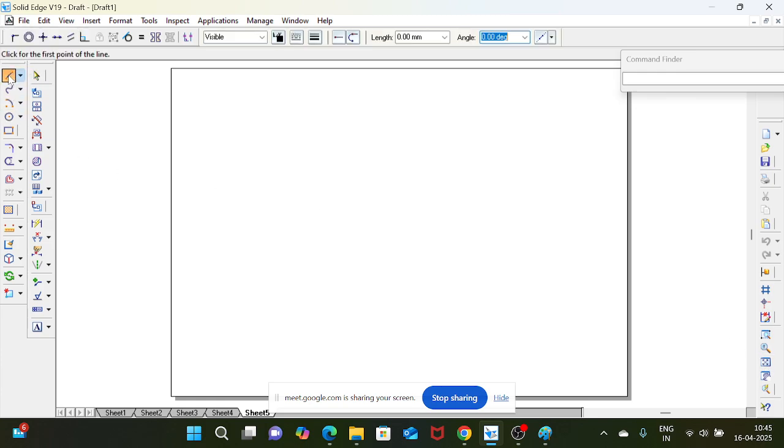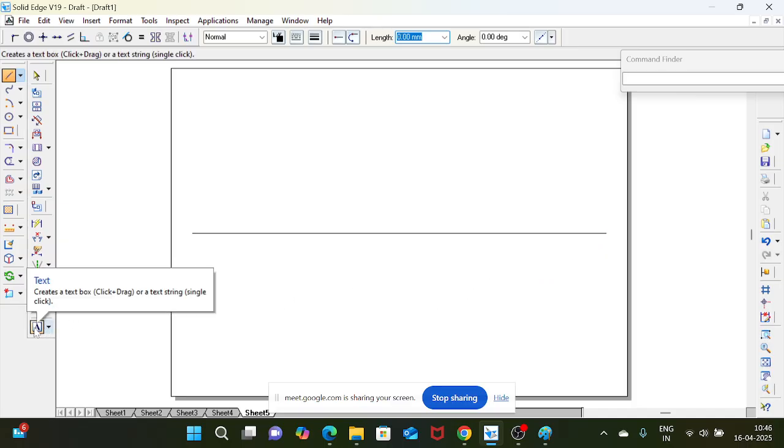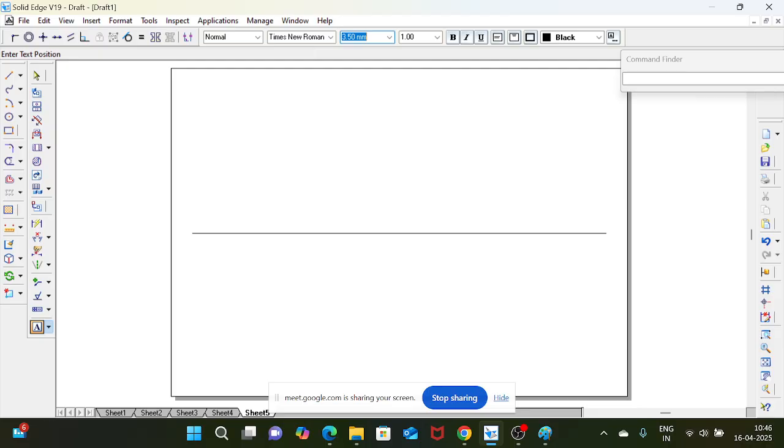Take the normal line, click the starting point, drag it, and make sure the horizontal symbol is appearing in front of the cursor and the angle is showing 0. Click the end point here, right click to exit the line command, and select the text option. Select Times New Roman, and it should be 3.5 by default. If it is not there, manually enter 3.5. Then with caps letters, you have to press XY.